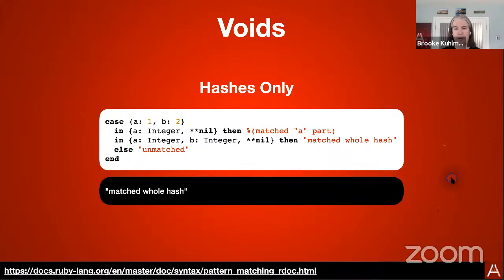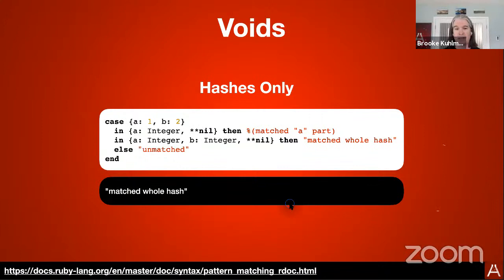The reason this is really important might be a little subtle, and you might be scratching your head, like, wait, hold on, what? Well, what I mean is, if you just want the whole hash to come in, and if it has anything additional to it, that nil is going to catch it, and it's going to show up as an unmatched situation. So what I'm doing here is ensuring that for the matched whole hash evaluation that spits out in my console, if this hash grows to 3 elements or shrinks to 1 element, that's going to end up as an unmatched pattern match.